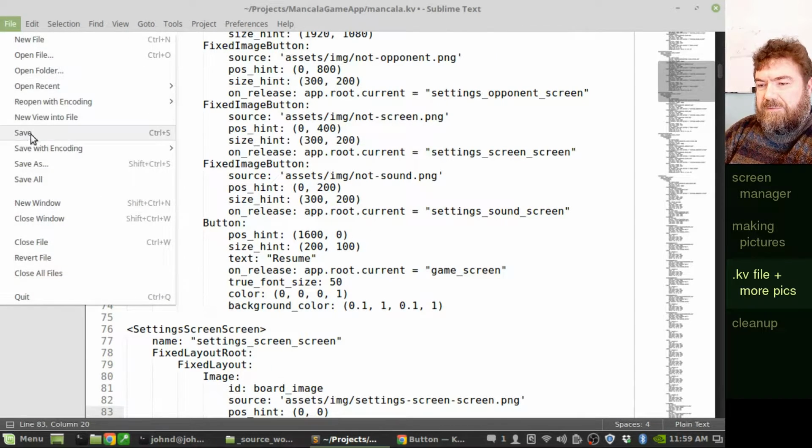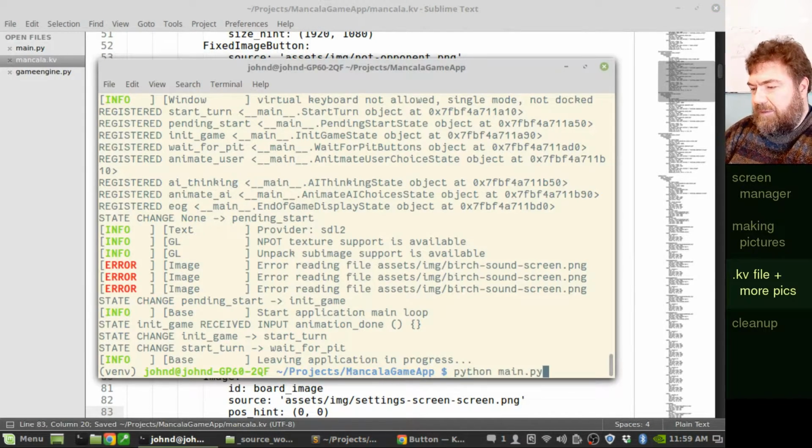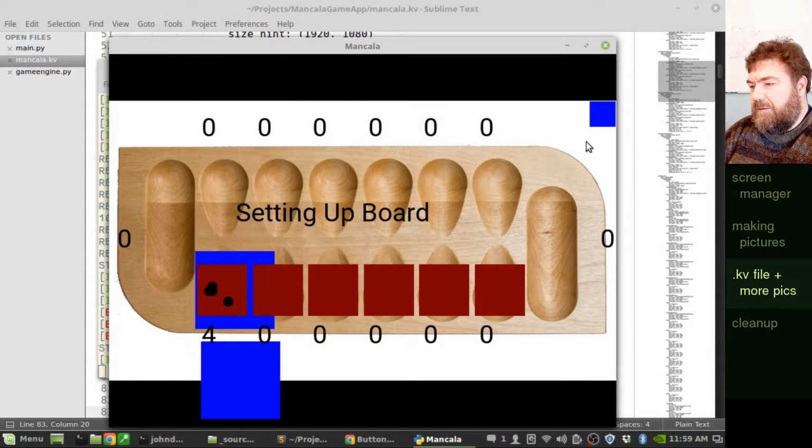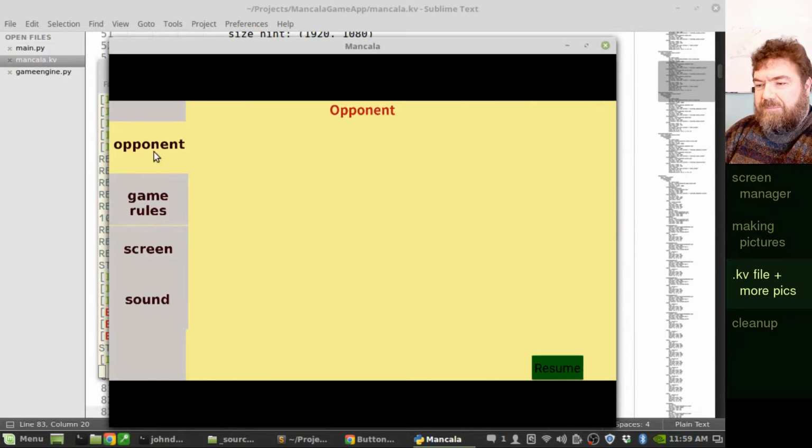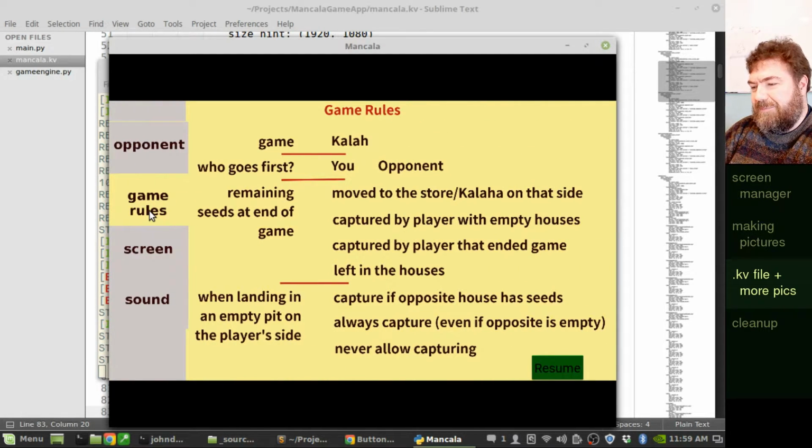So it should work. Let's try her out. Okay, setting screen, so it's on opponent. This is the highlighted one. I put a gray background on all of these for these spots here, so it makes it look like this is clearly the selected one since it's shown. And then these are actually 3 gray buttons, but the buttons actually obscure the background. So if I click on game rules, I should get to the game rules. There we go. Clearly I don't have the ability to select anything in there yet. That's next session, where I put in the game rules and then change the game engine to make them follow the game rules.